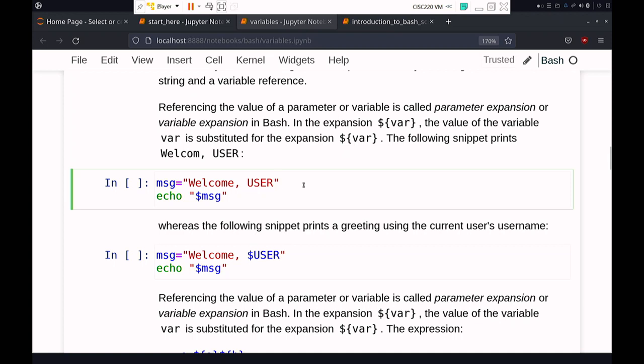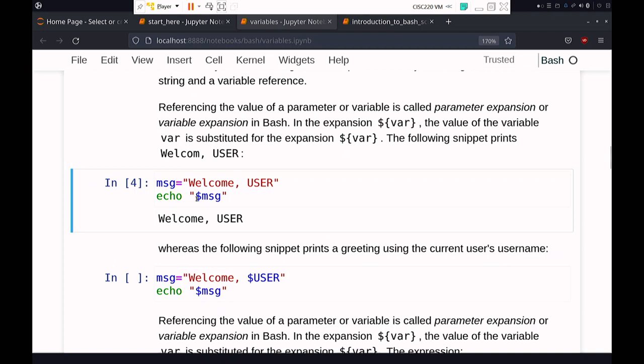In this case, if you've got the string "welcome user" stored in the variable called MSG, then you can echo or print the value of MSG by writing the $ sign in front. If you leave the $ sign off, you just get MSG, the string instead of the variable.